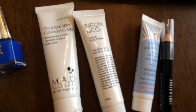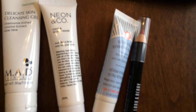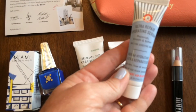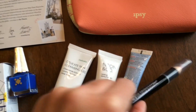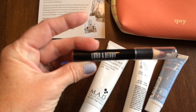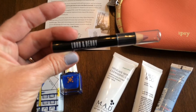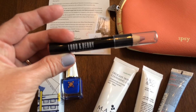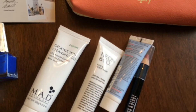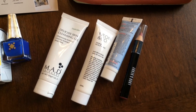And then I got some cleansing gel, and the next one's a hair and scalp mask, and then this one looks like a face serum. And a lip pencil by Lorde and Barry. They always send you an email telling you about your products and how to use them — like they recommended outlining the outer edge of your lips and then going back and filling in your lips with the colored part of the pencil.